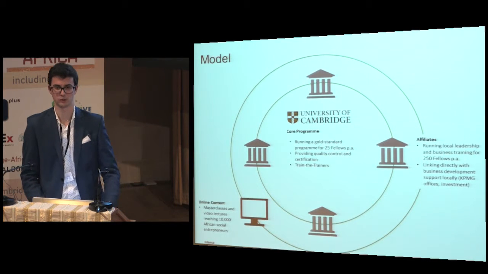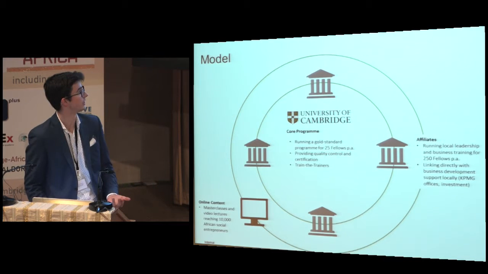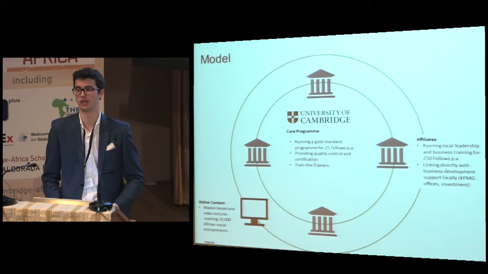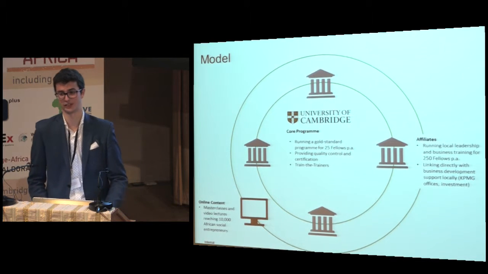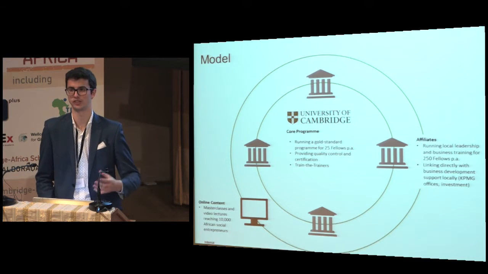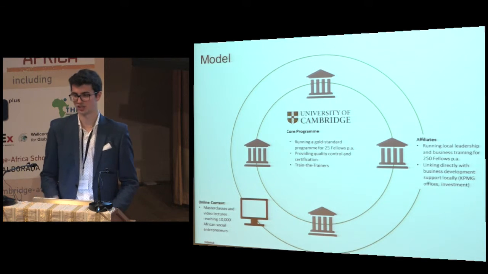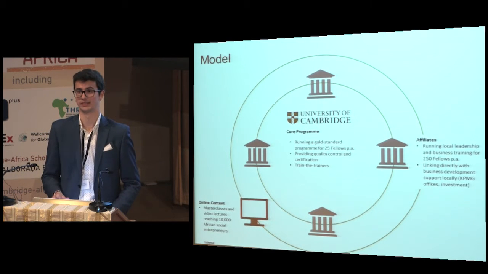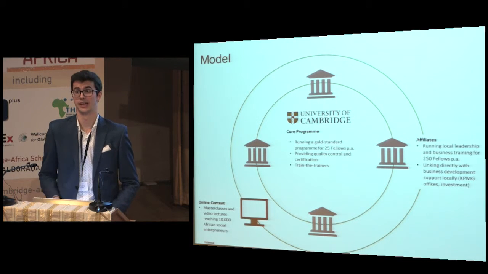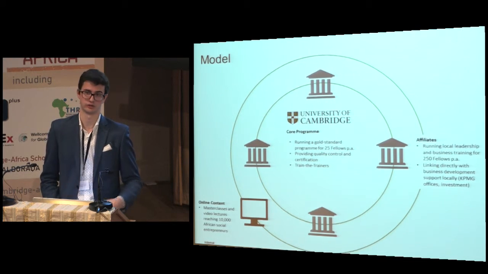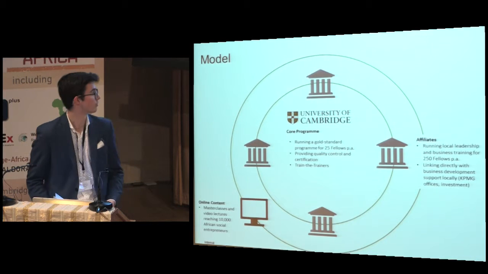And just very quickly, to paint a picture of what this could look like in the future, there could be a core program running in Cambridge at the Moller Centre, which sets a gold standard for how these programs can operate, where we can plug in lots of expertise from this room, from different parts of the university, both on the business side, but also on the different issues that they're tackling, be it food security, education, etc. And following the model of the Cambridge Africa partnerships, there could be network partners, universities like Makerere or Legon, that could adopt this model with a train the trainers approach and replicate this fellowship on the ground where it's most useful and most directly applicable.